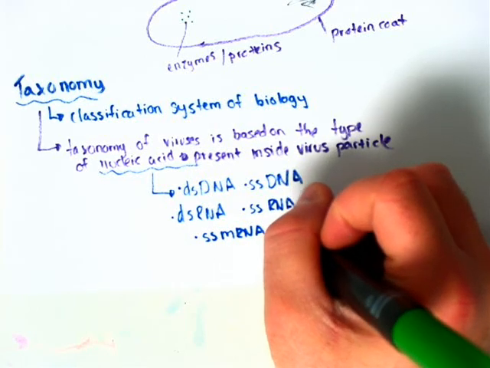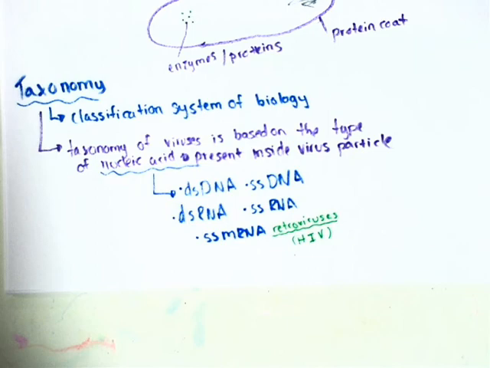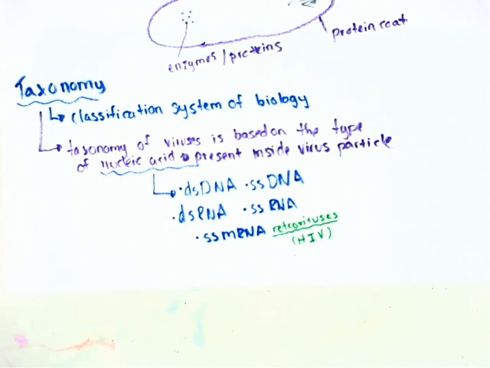The most classic, most known example of a retrovirus is going to be HIV. And over the next day or two, we'll probably spend a lot of time talking about how this specific virus causes the issues that it causes. We'll start on that today a little bit. But for sure right now, I want you to have this thought that we're talking about different types or different groups of viruses, based on what's going on with their genetics, essentially.